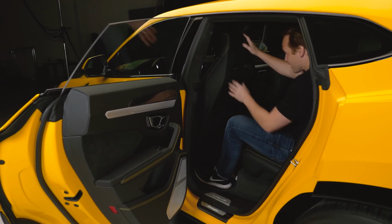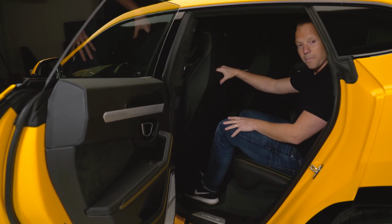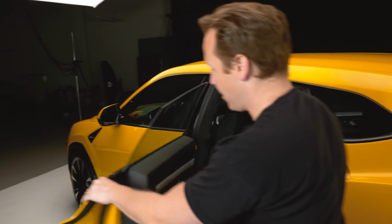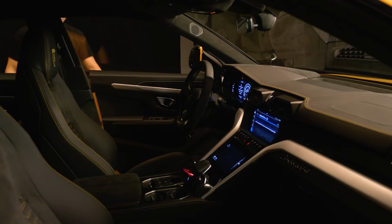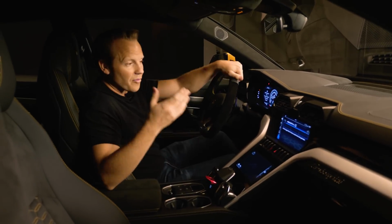Back seats. Now that one in front, that's set up for me. I'm a bit of a midget, but still, look, loads of room everywhere. It's official, actual adult human beings can fit in the back of a Lamborghini. Even up front in here, there's no impaired visibility or spiteful seats.